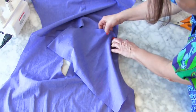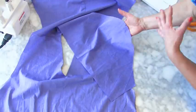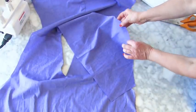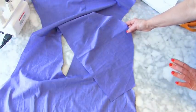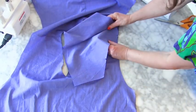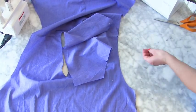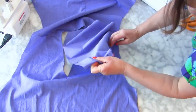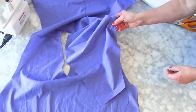Now this is just a relaxed sleeve, so it's up to you. If you want to, like on other projects, I would just do a large stitch there and ease the head of the sleeve. But for this, I really don't think it requires it. But I'm just going to put, for your sake, not for mine, a pin at the kind of key bits. Well, I'm not going to do that. I'm just going to put a pin at the top, okay?